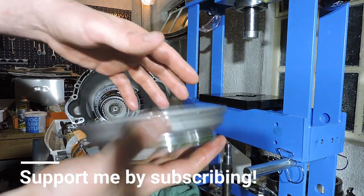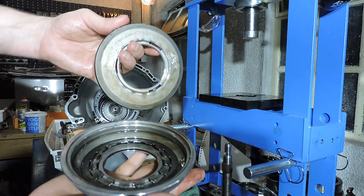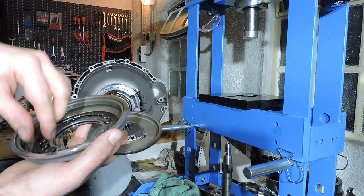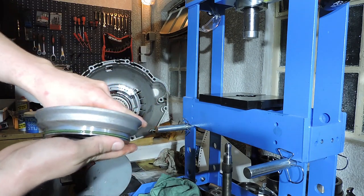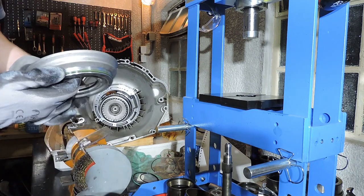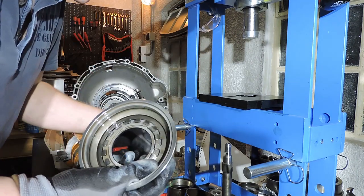And you've got a piston right here that has an inner O-ring right here, and in the second part of the piston, the outer O-ring and the cup spring. As you can see, there's not much to do here. We just leave the cup spring in place. We're going to replace these two seals and we're going to put it back in position. That's one O-ring done. And that's another O-ring done.